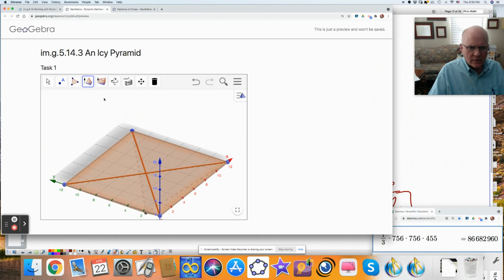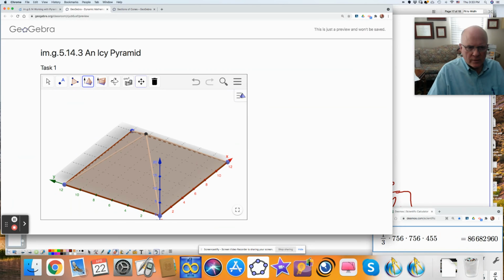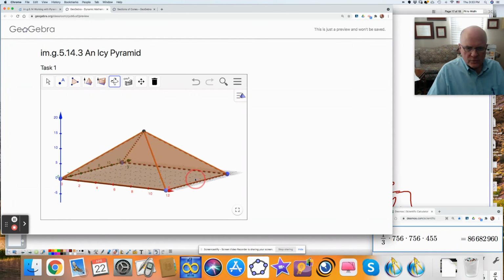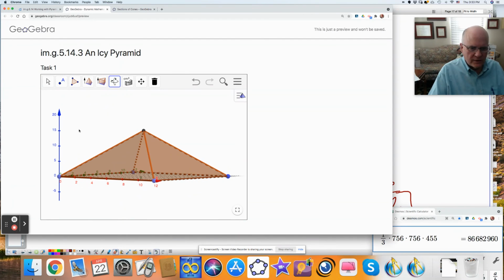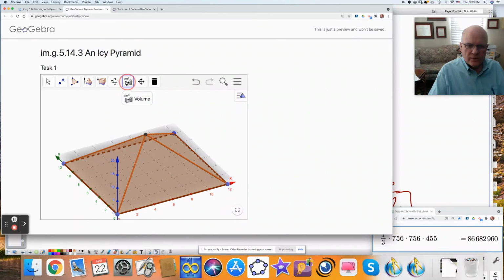Oops, it's going down. I don't want that. I want it to go up, so I'm going to reverse this and do a negative 15. Let's just see if this works. Now, when I do my volume, you can see there it is. It's got a height of 15. If you measure this, the height over here is 15. And what is its volume, I wonder? Let's take the measurement tool and look at it. It's 720. And that answers our question: yes, a 12 by 12 by 15 would work.